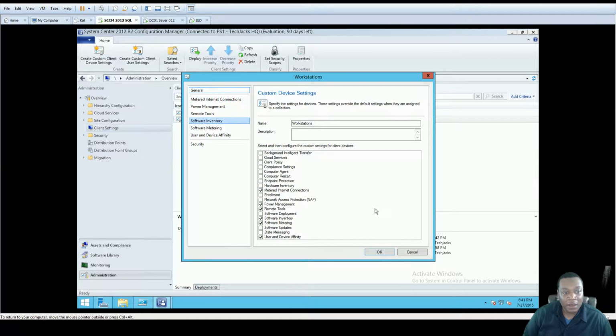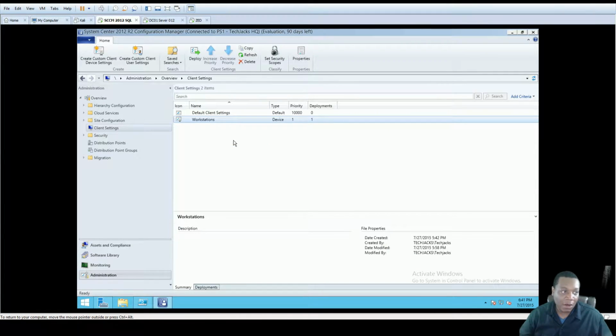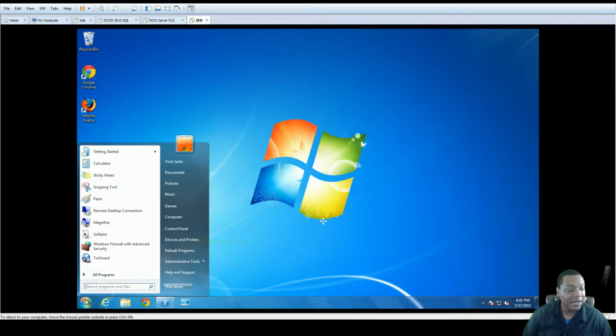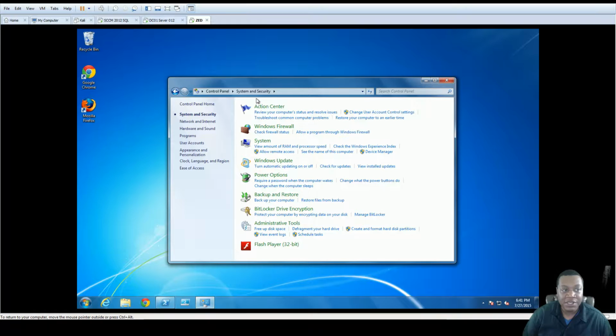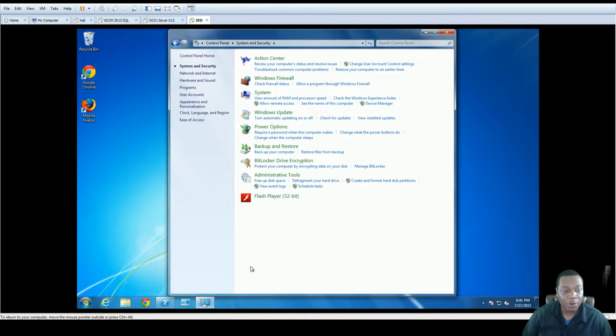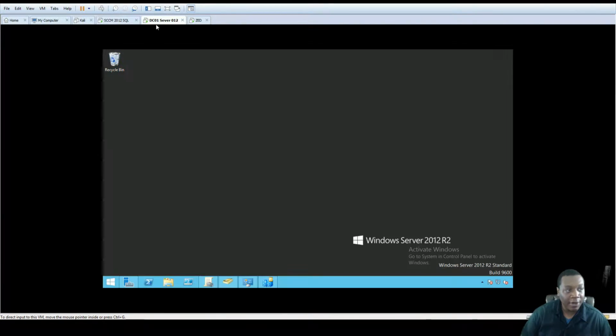So now that we went through setting up some client settings and deployed them to all systems, because in our lab we don't really have the organizational structure set up to differentiate and filter where we want to apply these settings, we're just going to jump right into setting up the automatic client deployment in our environment. I have a device here called Z that doesn't have a client installed on it. No machine has a client installed on it now. Here's system and security. Our configuration client will show up here once it's actually deployed.